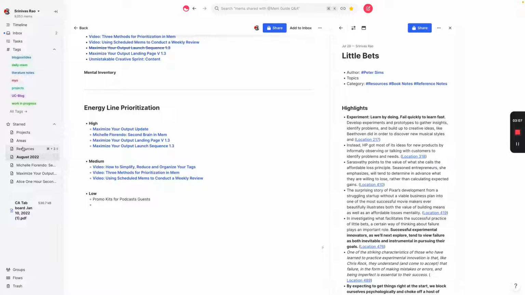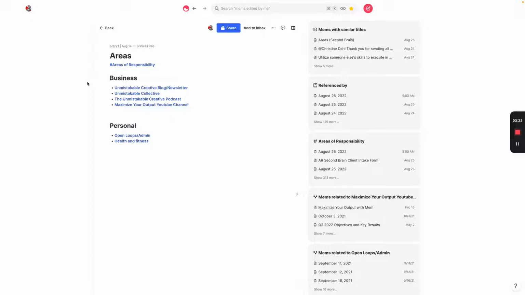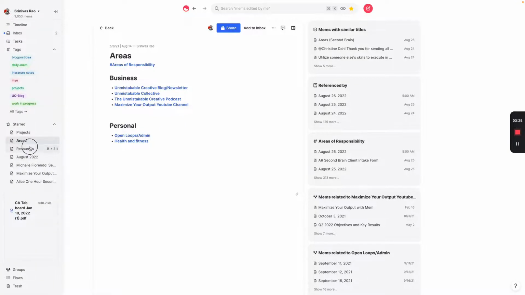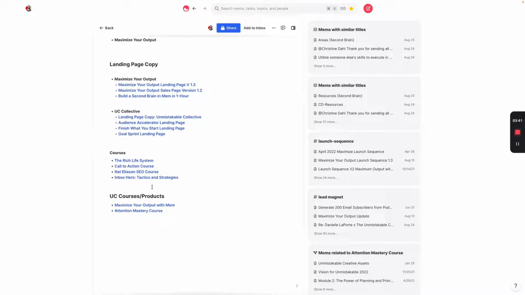And this is actually a really great way to replicate the PARA structure of your second brain and reduce the number of steps that are in the way of you accessing your specific projects, your specific areas of responsibility. So if you look here, you can see I have my blog and all the other areas of responsibility here. And then if I go to my resources page, I have all the various course notes I have, along with any other resources that I've created, such as lead magnets for my Maximize Your Output course, other content that I'm working on or other content that's finished, landing page copy, and notes from other courses that I've taken.